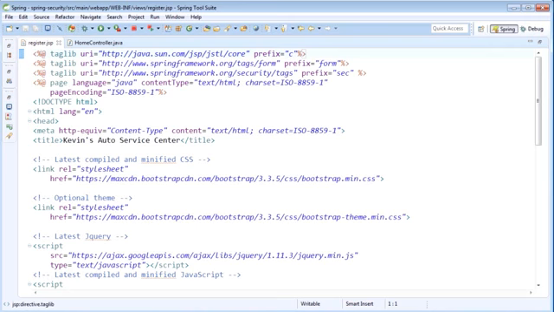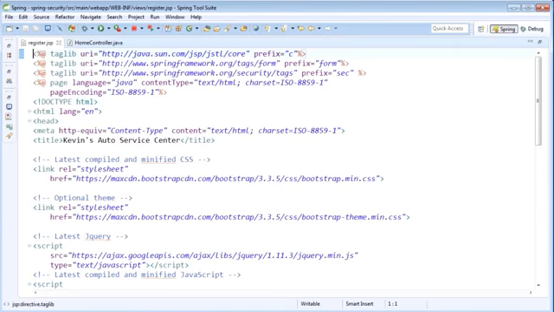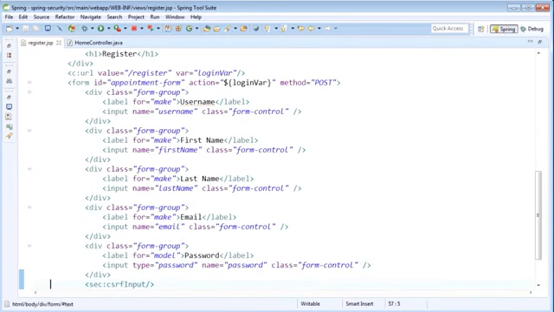So if we look at our files within our project, you'll notice that we have added a register.jsp file underneath the WEB-INF views directory. This JSP will act as a registration form, which will allow users to create a new account within the system. You'll notice that within the form, we are posting to the /register URL using a post method. This will allow us to submit that post, and that's going to contain all of the information we need to create that user account.